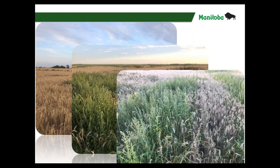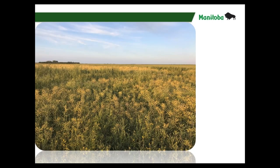Zooming in closer, you can see how those weeds are taking advantage of every opportunity in the field. The fall rye is definitely ready for harvest — hard and crunchy — but there is an opportunity to spray for desiccation of the weeds to help with your harvest operation. We're also seeing this quite a bit in canola. In a lot of the Liberty tolerance systems I'm finding that lambs quarters have managed to escape.